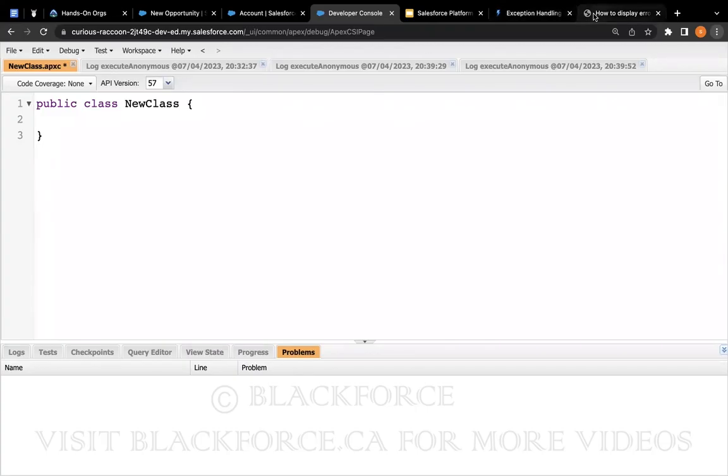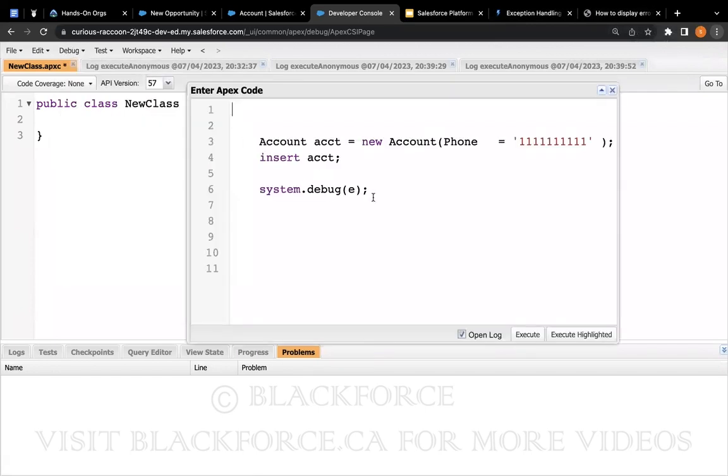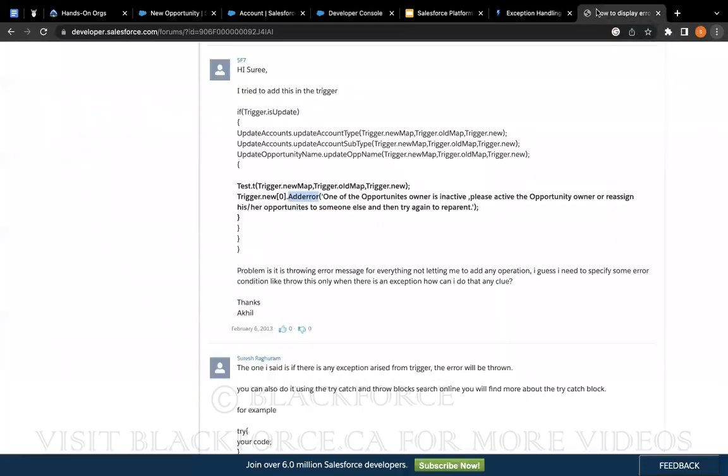I don't know if it has to do like get error or something. So if this is an exception, this exception here, I can do e.get. There are many methods you can use on this, right? So you can get the error message, but the way you can pass it to the UI, you have to call a method on the record. Oh, so the method is add error. So if you can add error, this person put a custom message.